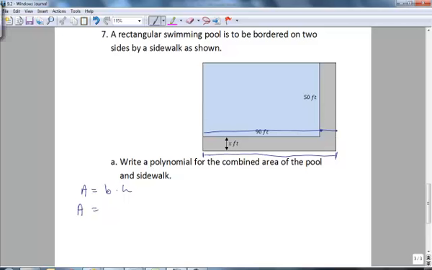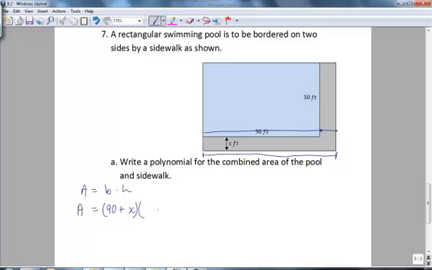If you think about it, let's use a number just to think this through. If the sidewalk was 5 feet wide, for example, wouldn't the full width be 90 and then 5 more, 90 plus 5? It wouldn't be 90 times 5. That'd be 450. That doesn't make any sense. So just like you would go 90 plus 5, we're going to go 90 plus x. So my base is 90 plus x.